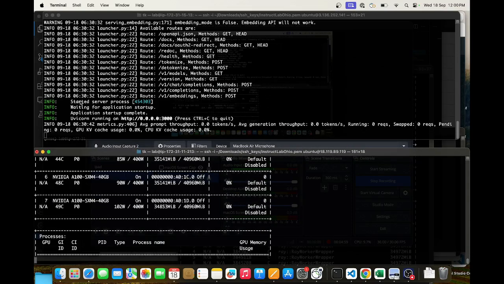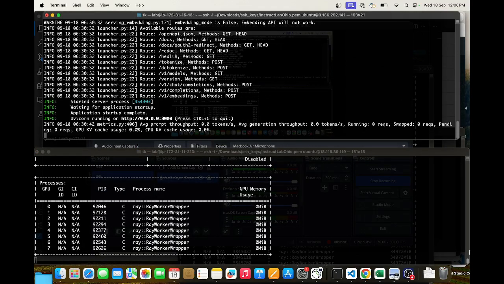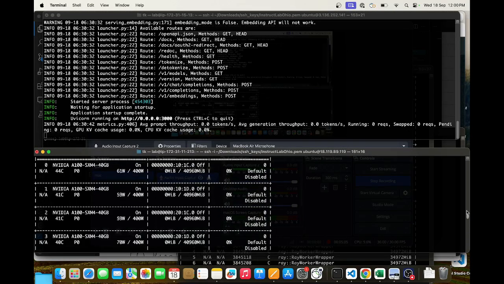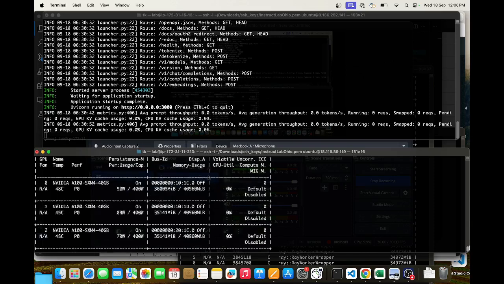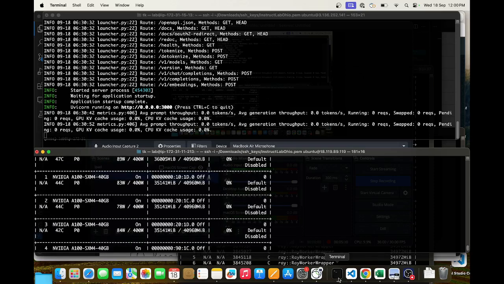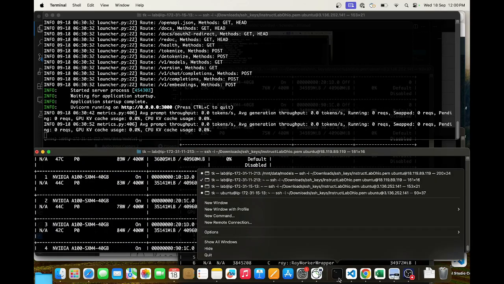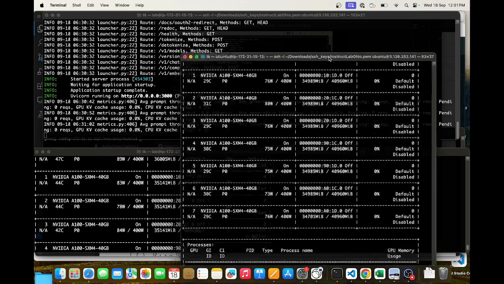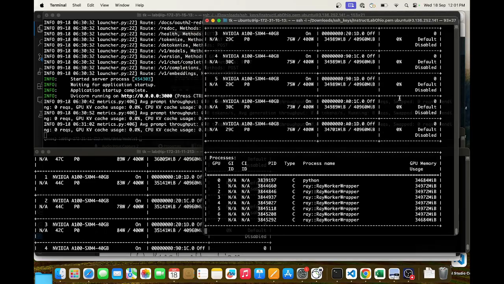And the GPU server is available. We can see these 8 GPUs on 213 have been completely occupied. I'll go and check the other machine as well. On the first machine right here, the GPUs have been occupied as well.